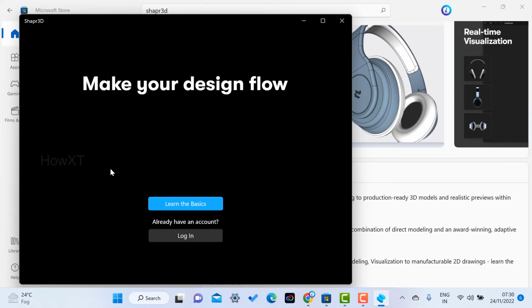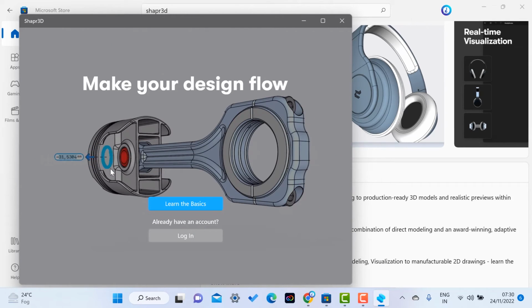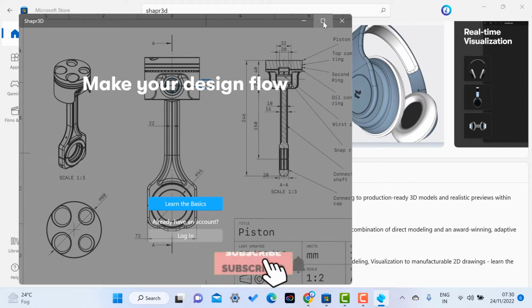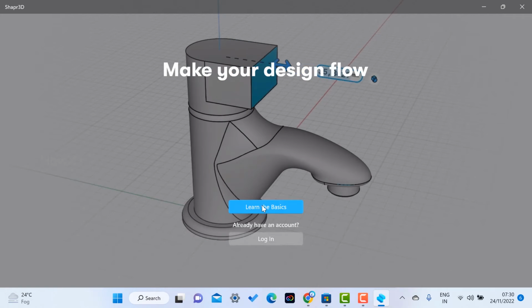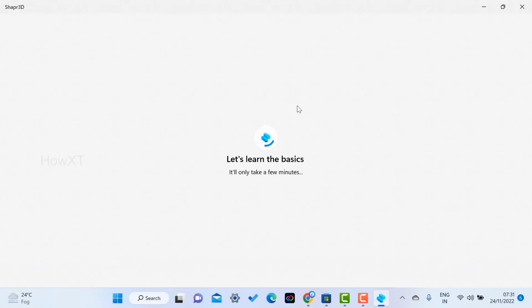It will open like a basic model of a workflow. As you see here, you can use an engineering method and make your design. I just made it full screen, so you can learn the basics or log in. I just click here for learning the basic things, so I can have entire access to know how the drawing is moved into 3D models. Try this application. This is a beautiful application. With the freeware in Windows 11, you can download and have access, and you will get a lot of knowledge in 3D. You can visualize and have access.